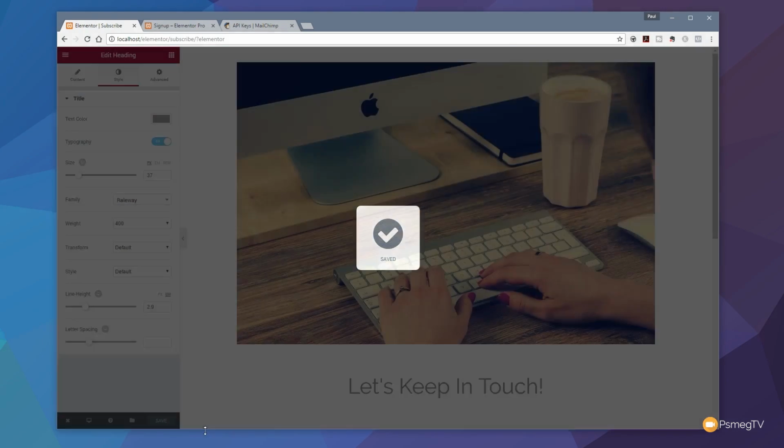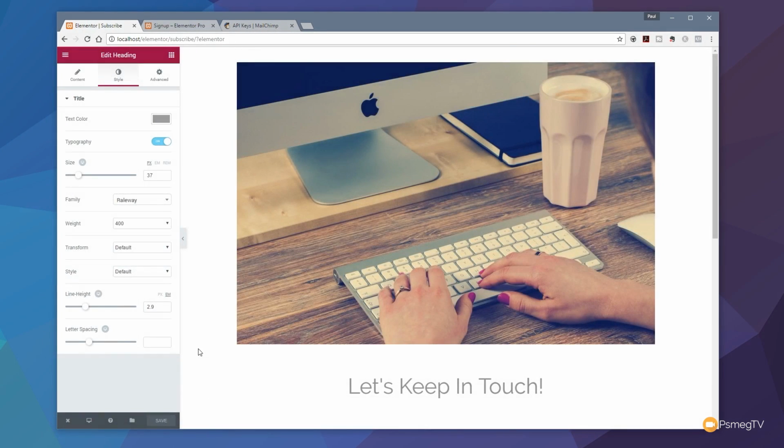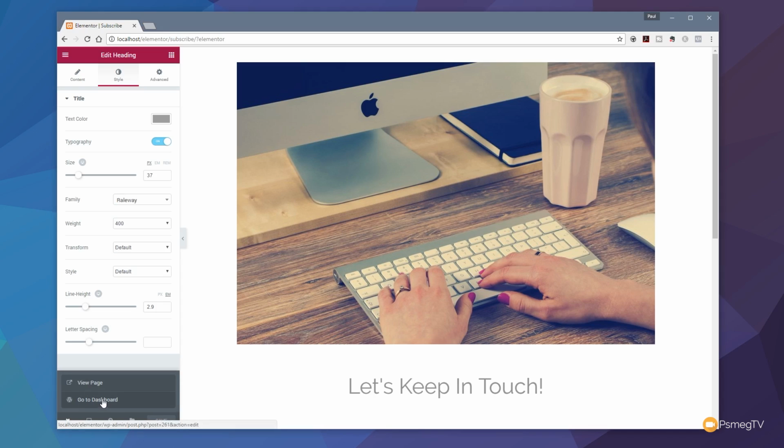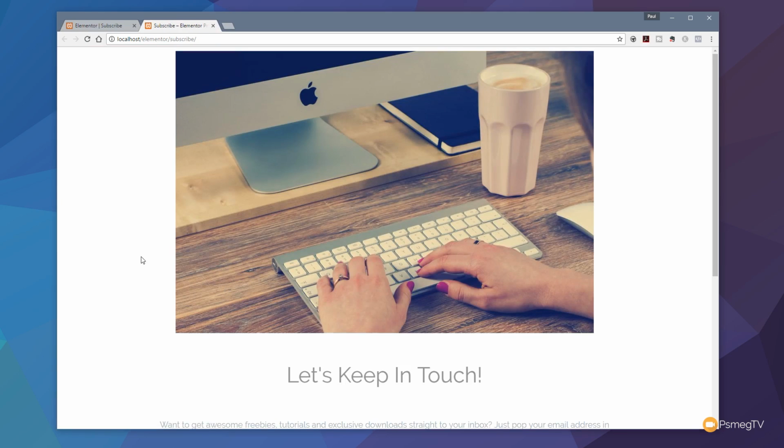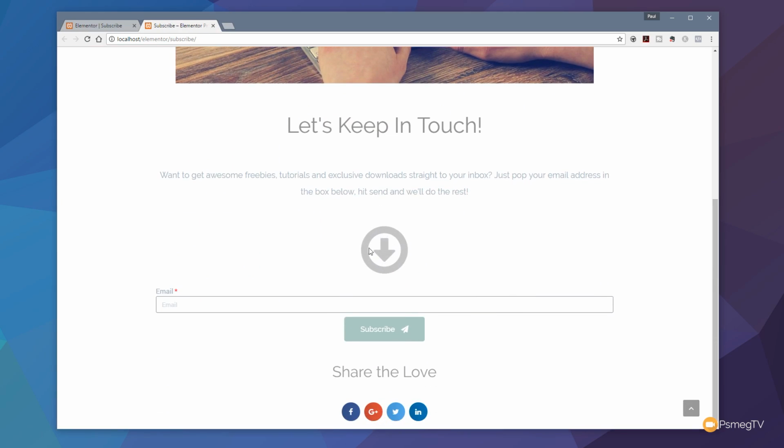That's now going to configure that, set everything up with all the page set up. So now if we jump over to the actual page itself, we can take a look at what it looks like and how it would work. Let's jump out of the Elementor editor, so we can click exit and say view page. You can see that now takes us through and shows us our page. There's our animated icon showing us exactly what we need to do to go down the page. Everything is set up the way we want it to be. We type in our email address, click subscribe, and that'll then subscribe that through into our Mailchimp account. So let's hit the subscribe button, and once we've done that, it'll go over to the thank you page.